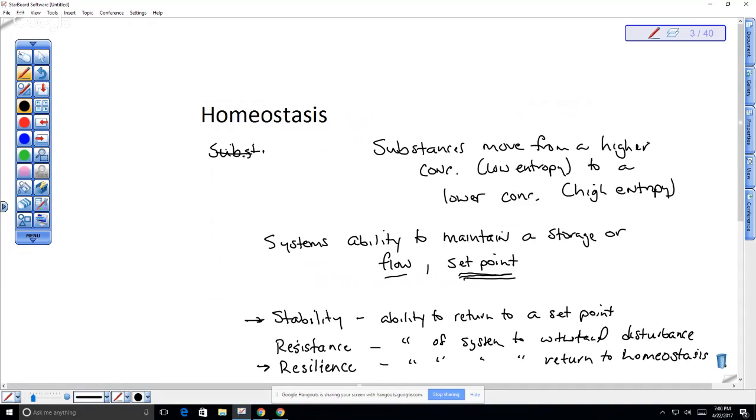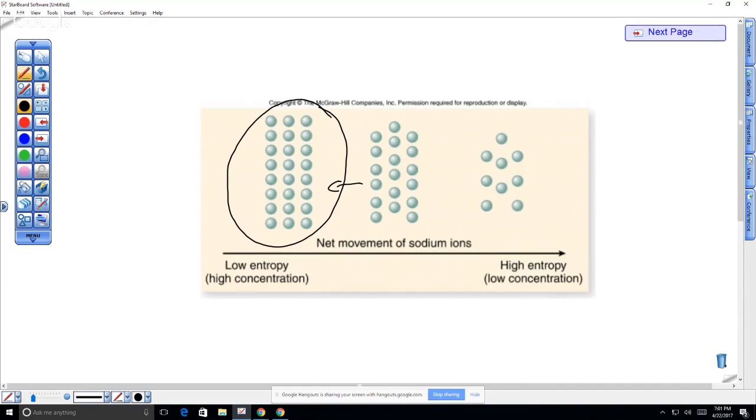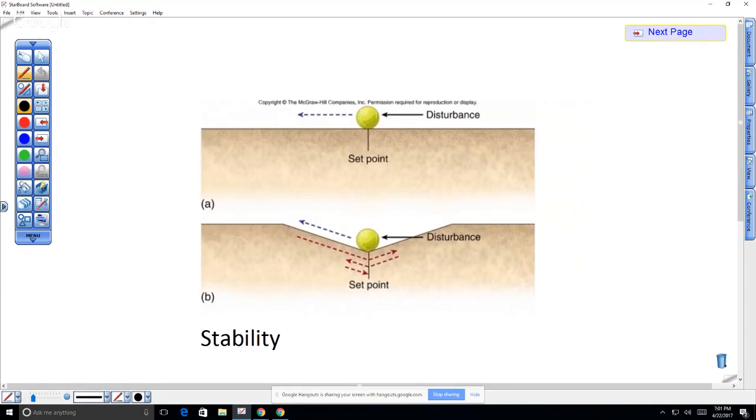So if we look at some diagrams that show this, in your book, I think this might be helpful. If we look at stability, this does not have a lot of stability. It will just change, right? We have, as endotherms, more stability because we are insulated. For example, we have fat that insulates us from temperature extremes, right? And we also use our metabolism to heat up our body temperature, and we also sweat to cool us down. So this one has more stability because there's more resistance to change, and it's going to tend to move back towards the set point, whatever that disturbance is.